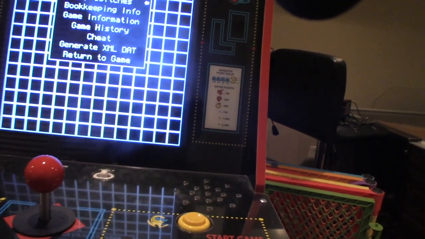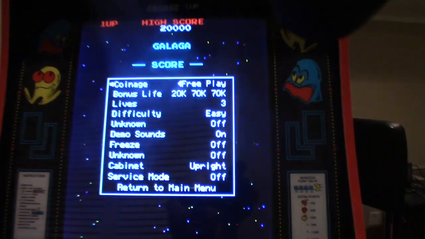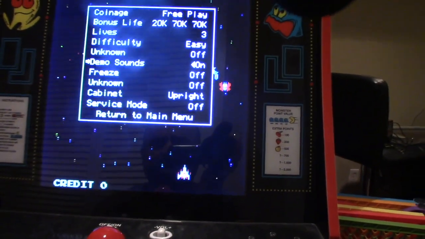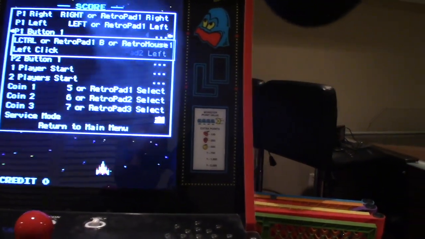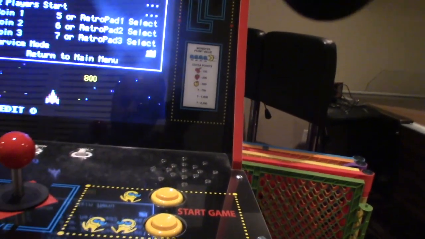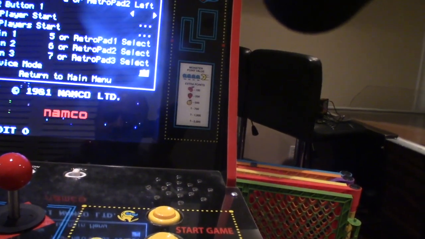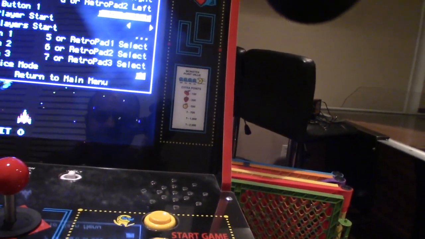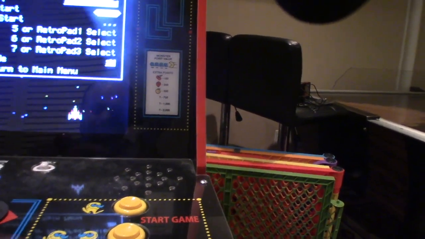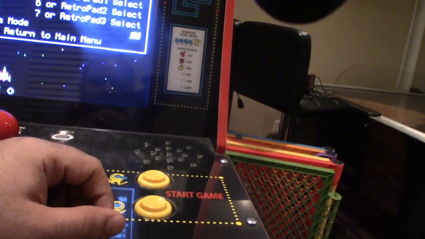Now Galaga's good because Galaga has the free play on here. So that's what we're going to do first. Go to dip switches on here and change that to free play. Once we have free play on here, it's just going to make things so much easier when we input the game here. Player 1 button is going to be down here as your fire. Player 2 is going to be the same thing. And then we're going to make player 1 start up there. Oops, I hit the wrong one. Player 1 start, and then player 2 start down here.